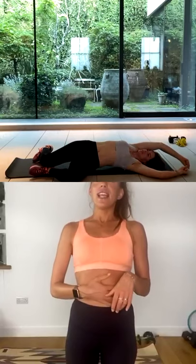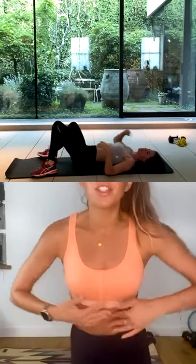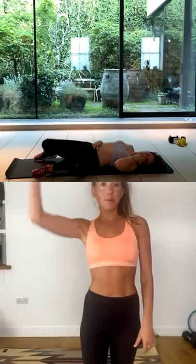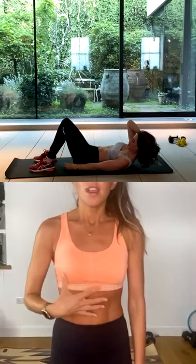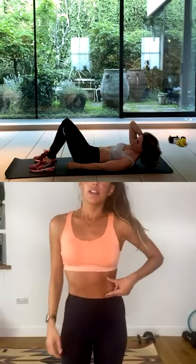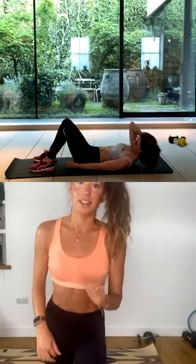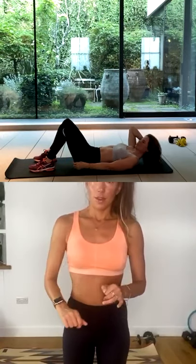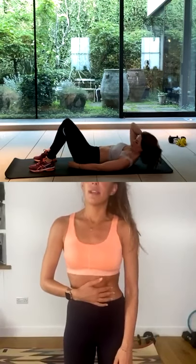Okay, so abs should be feeling a little awake. Good. And now we're going to just fire up the side of the stomach a little bit. So I'm going to place your left hand behind your head, have your feet down, and we're going to go into that side bend — because as a bonus, you're getting some lateral flexion as well. So you lift your chest and go into that little side crunch.